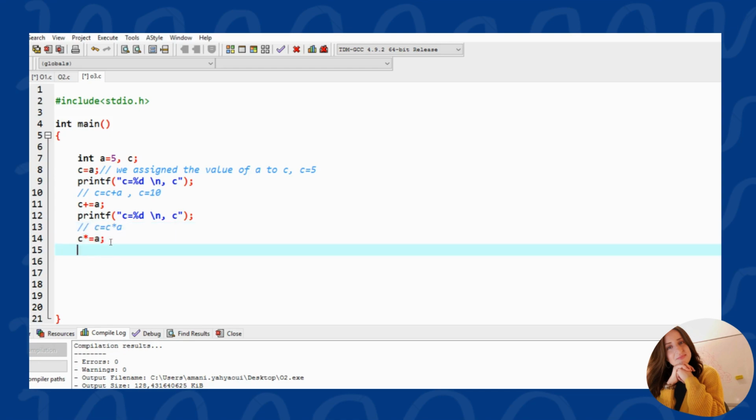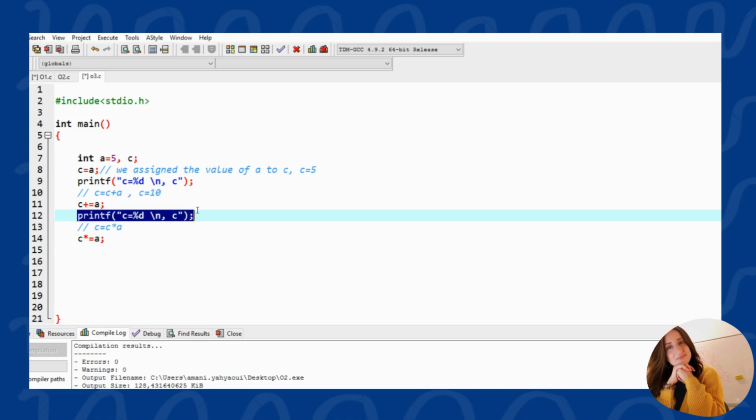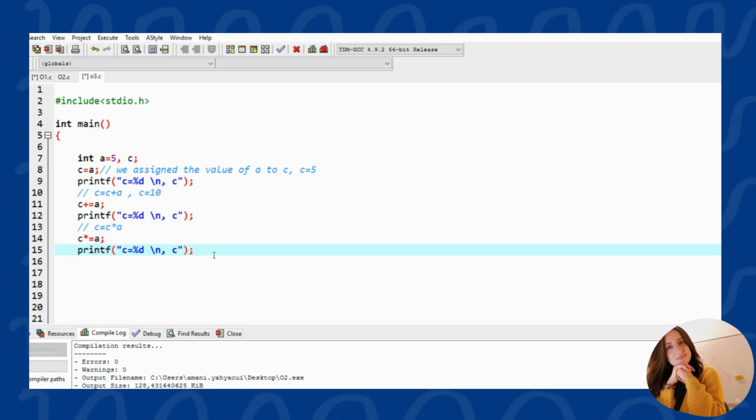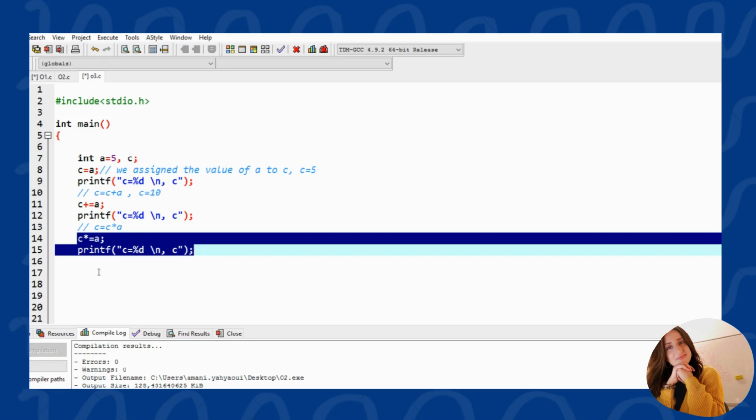So here, printf, we will print the value of C. Also, same thing for the division.